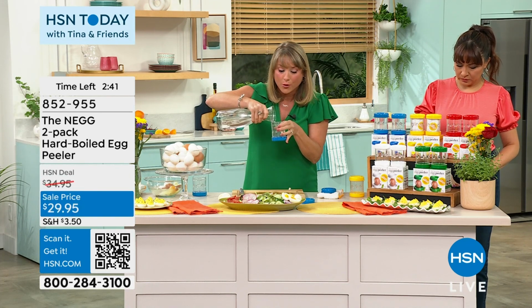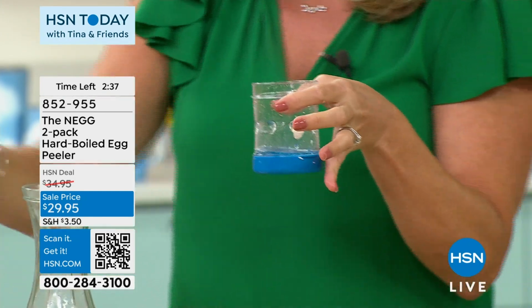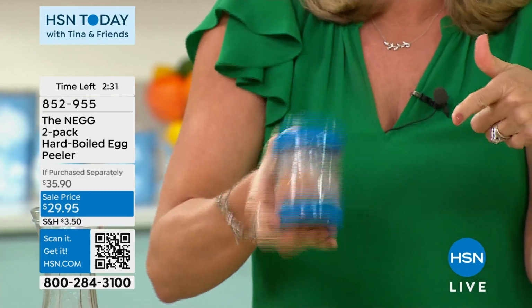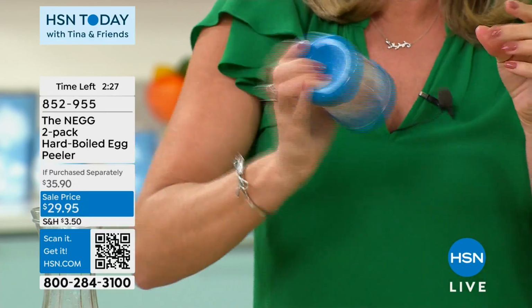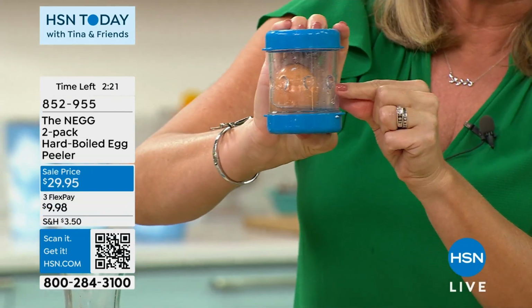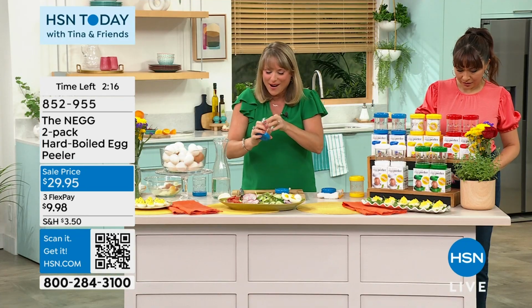So in terms of your protein value per the amount of calories you're getting, it's incredible. In fact, scientists actually take an egg and they measure other foods' protein level against the egg because it's that perfect protein. And you get all 13 essential amino acids. And when you give it that shake, you can actually see the lining start to break up on that egg. She even made the little divots look like an egg. So we do love that Bonnie did that.